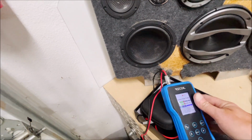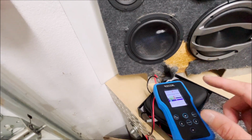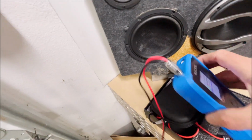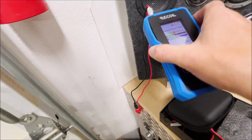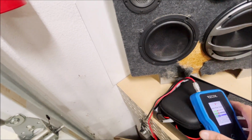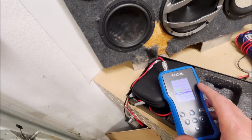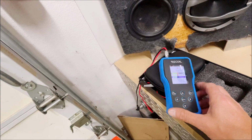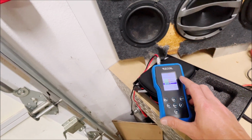This is a very useful thing because once you install all your speakers, you really should run this. This has a microphone on the very front of it, and you just put it up against the speakers and test them individually. There is one more feature with this phase tester: if you have a speaker and you don't know which is the plus and which is the minus on it, this will tell you. I'm going to show you how to do that.